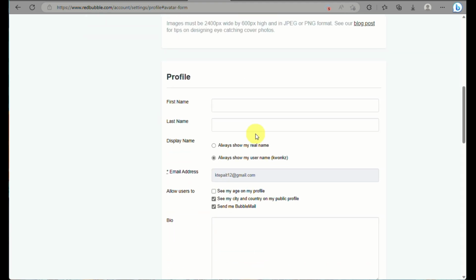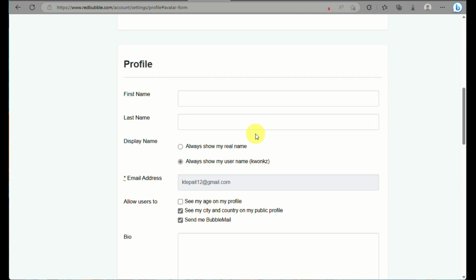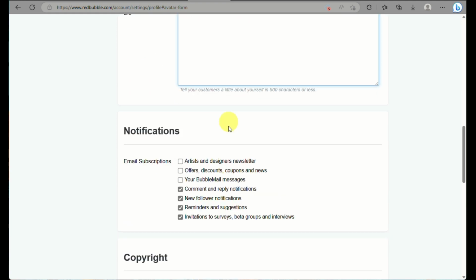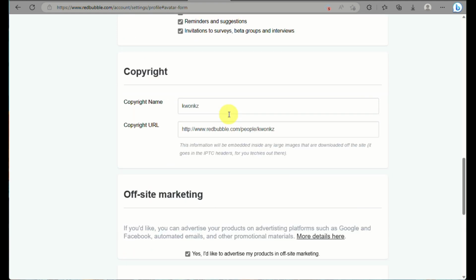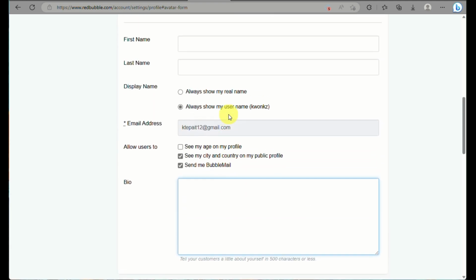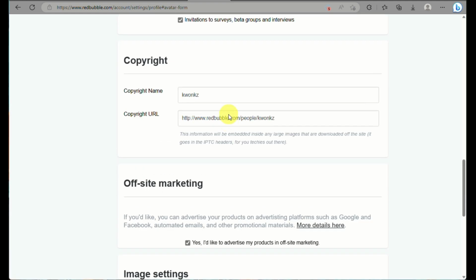You can also add your description or a short bio on what your shop is about and what your focus is here on your Redbubble account.